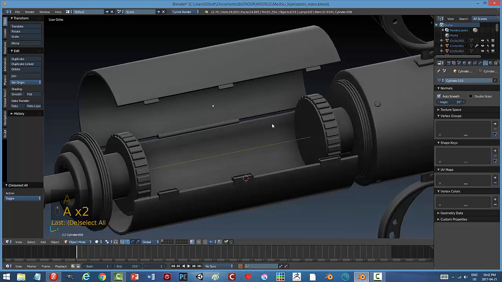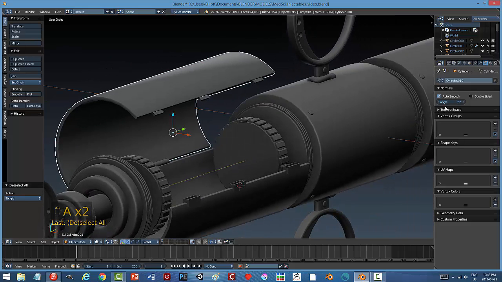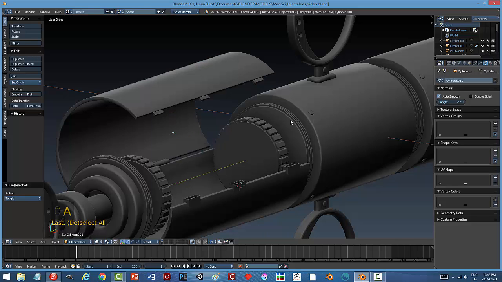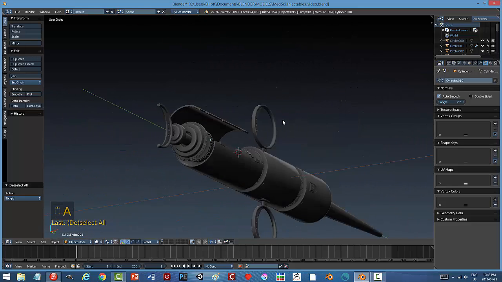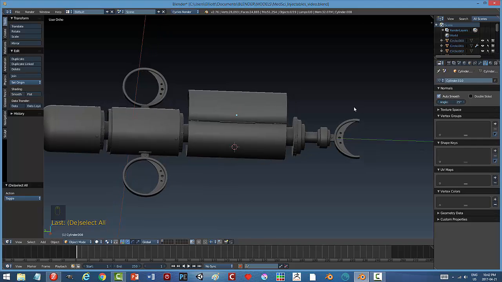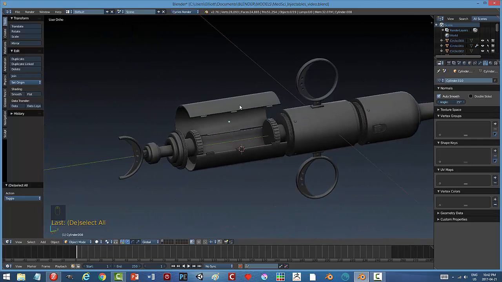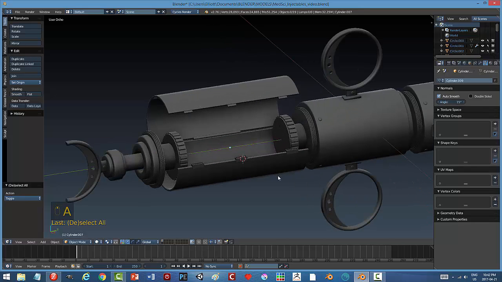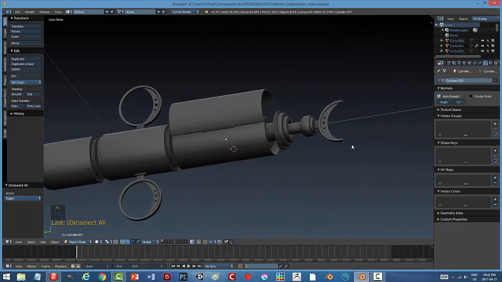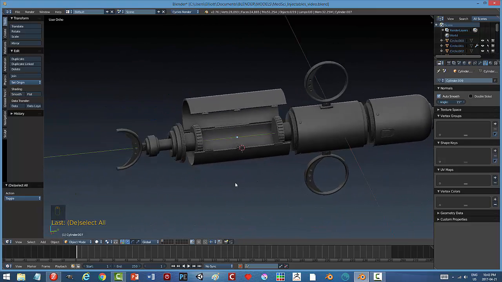Smoothing. I don't know if that helps. I think it's okay. Considering I'm not going to be overly close up in the render either.